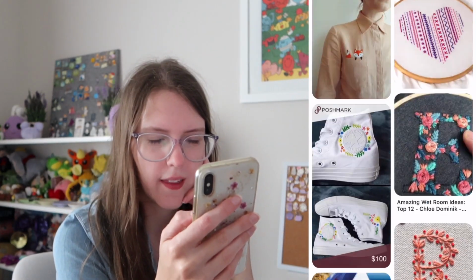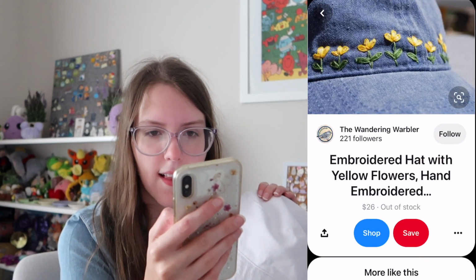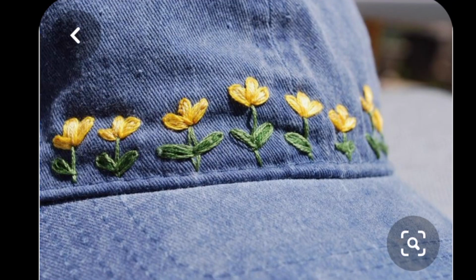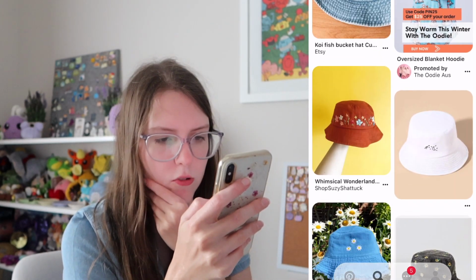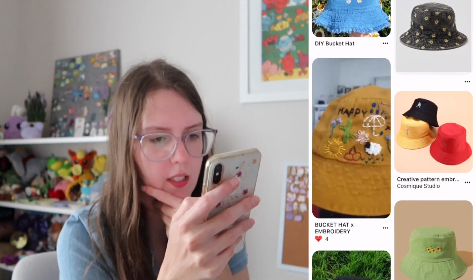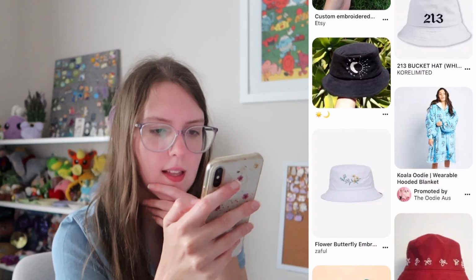I'm just looking at the type of things I could embroider. But yeah, like this kind of thing. See, they're growing out of the seam. How cool is that? And that is all we have on my board. So if we're looking up embroidering a bucket hat, most of this stuff is flowers and I'm on board with the flower idea anyway. So I think that'll work.